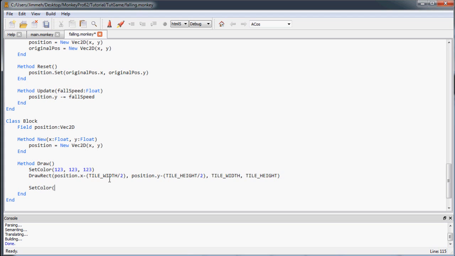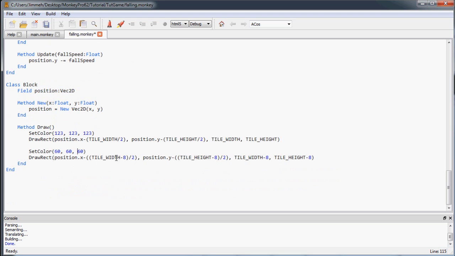And now let's go with a darker color, so this is going to be a darker gray. And then I'll just go ahead and copy this, paste it. So let's draw another rectangle on top of this one, but we want it to be a little bit smaller. Let's say we want a 4 pixel border. So we'll subtract 8 from the width, or actually this will be an 8 pixel border, I think. Whatever. And then change all of our sizes to be subtracted by 8. So it's just an 8 pixel smaller rectangle.